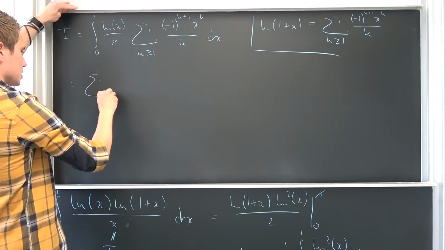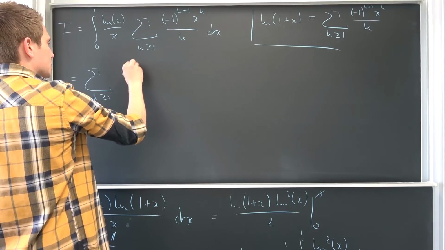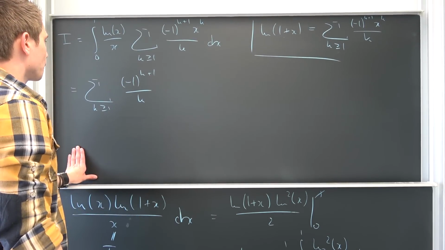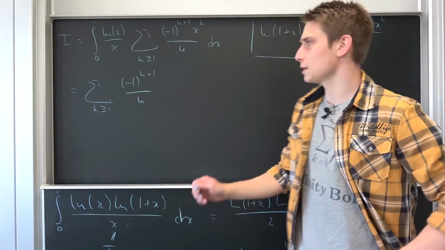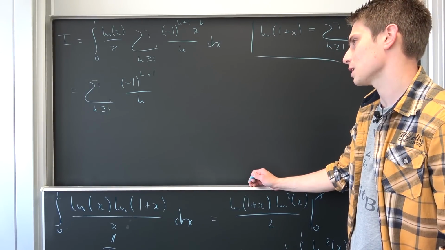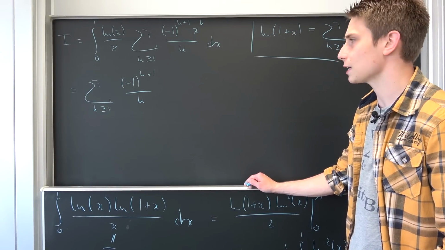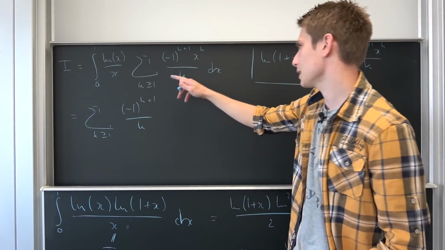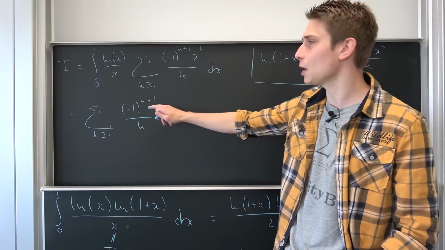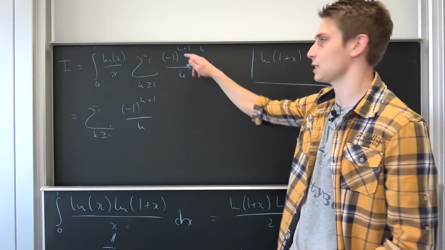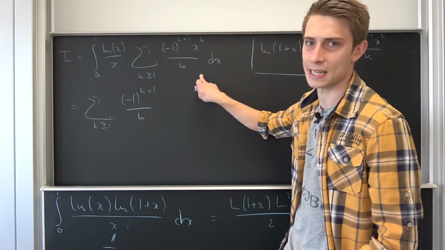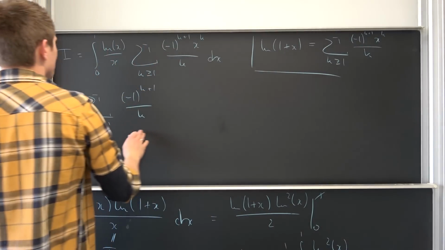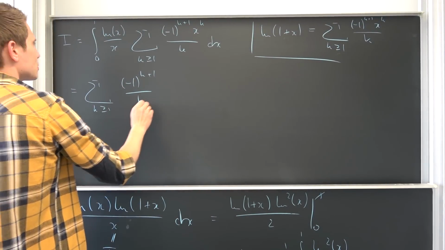So we are going to have the infinite sum of negative 1 to the k plus 1 power over k. It actually does look right now as if we are going to get ourselves the Dirichlet eta function, because in here there's no way to actually get a negative 1 to the kth power somehow back. So I guess you can already see it. We are going to end up with an alternating series. There's nothing that can actually cancel out our negative 1 to the kth power right here, so that's going to be an alternating series overall.